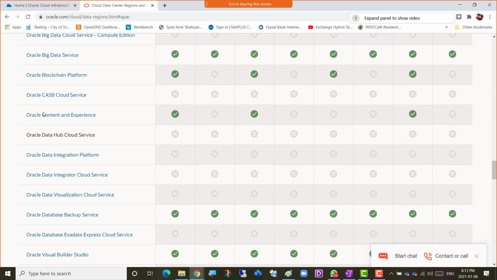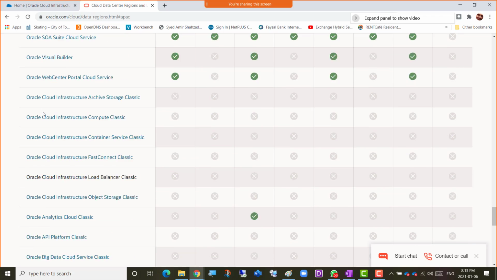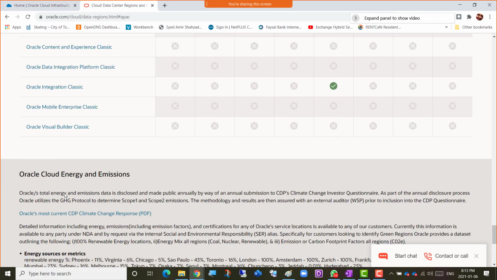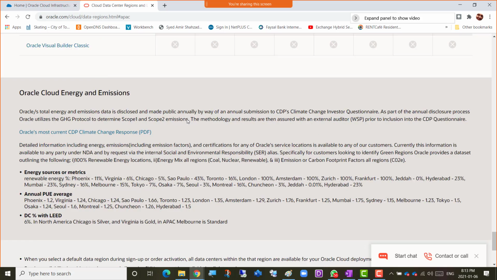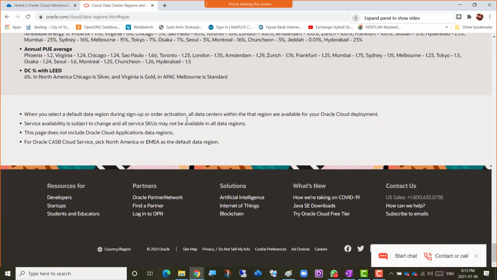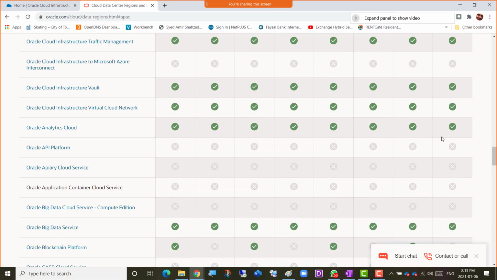And if I keep going down, that's a lot of services that they're offering. Energy sources or metrics. So Oracle's total energy and emissions data is disclosed. Okay, Oracle Cloud energy and emissions. So this is the emissions report. Okay, so they're very clean. So yeah, that's it.